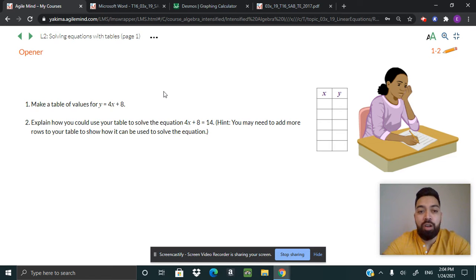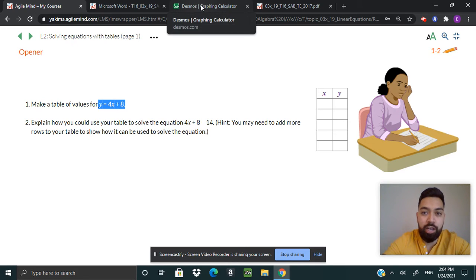Now, fortunate for you, you can have the calculator do all the work for you. I think in a previous lesson, you've already seen how to create tables using your own x values and generating those y values. So we're just going to stick this into the Desmos calculator. If you don't know where to find that, you just simply go to desmos.com or go to Google and type in Desmos graphing calculator, and it's the first thing that pops up. So anyways, I have that ready to go. We're going to create that table of values for this equation, y equals 4x plus 8. So try to remember that or write it down right now because we're going to need it when we type it into the calculator.